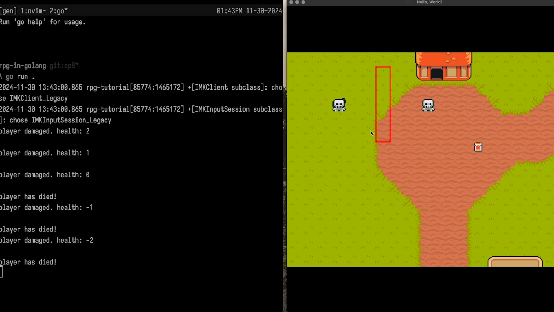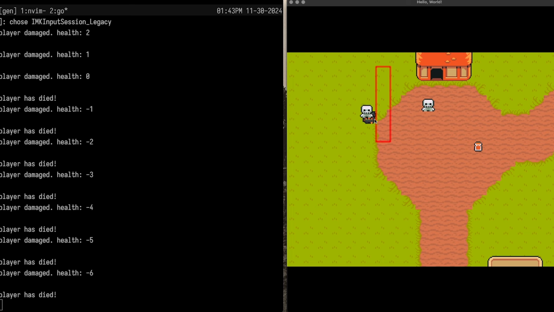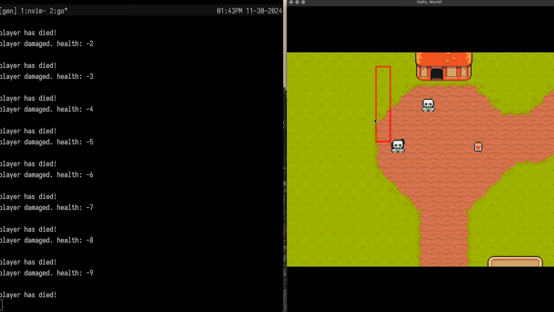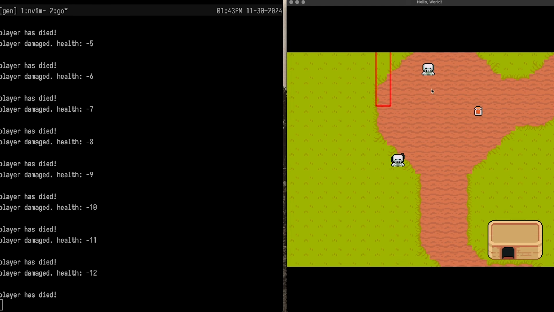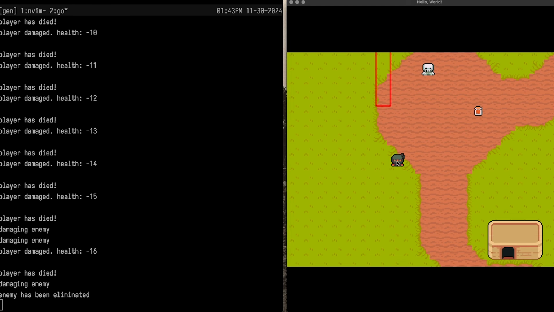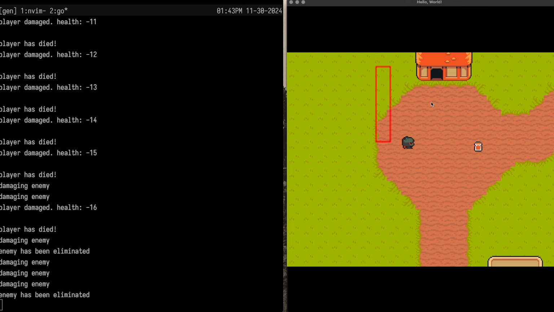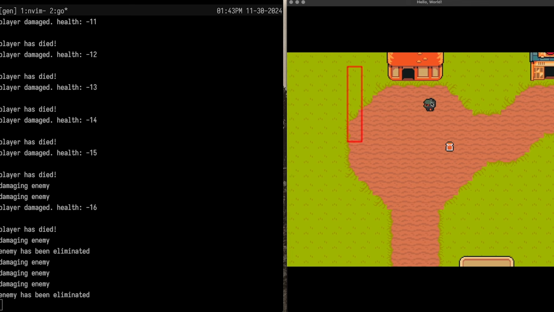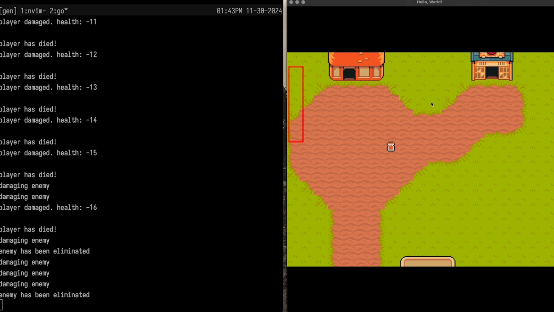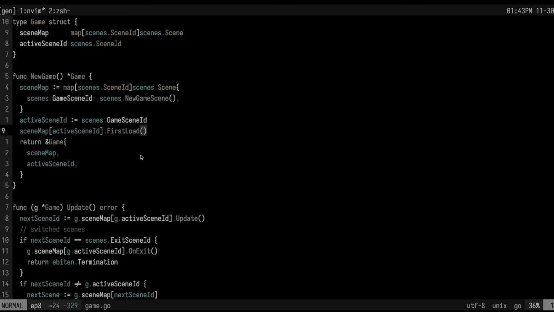Okay, and now we have this thing here and we can move around. All is good there. And now what we can do is we can click on stuff and we should see that things are perishing, which is great. So it looks like we haven't lost any functionality, which is some pretty cool stuff. But in order to actually demonstrate a scene management system, we need to actually have multiple scenes. So I'm going to create another scene.